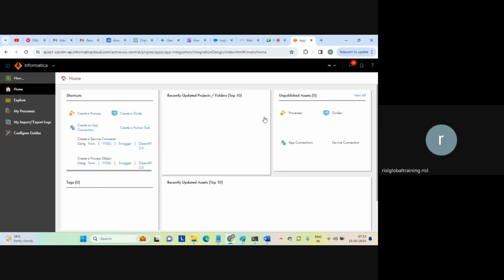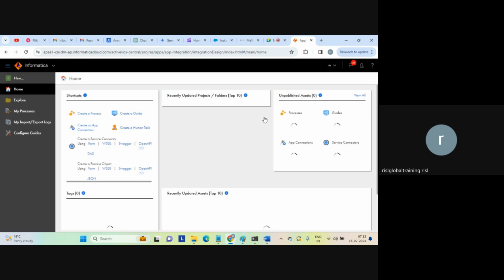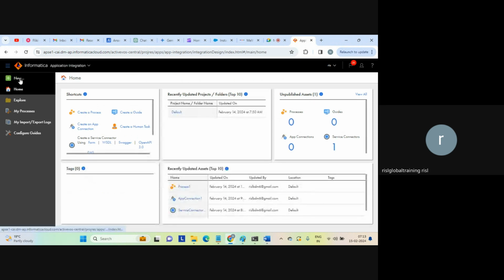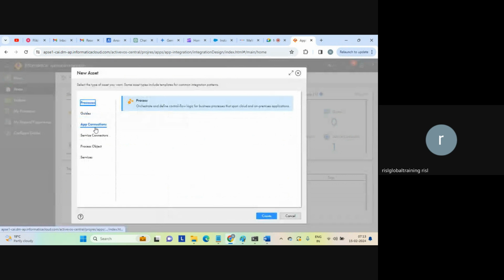Now the next question. Let us say we need to start getting into creation of an app connection, which we have not done yet, right? We just created only service connectors, but we have not created an app connection.